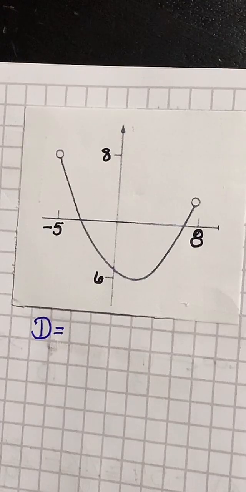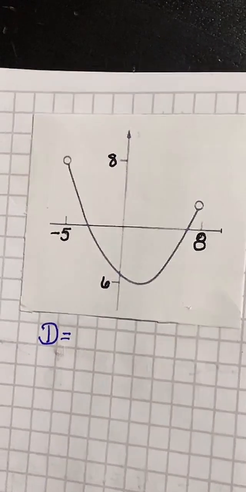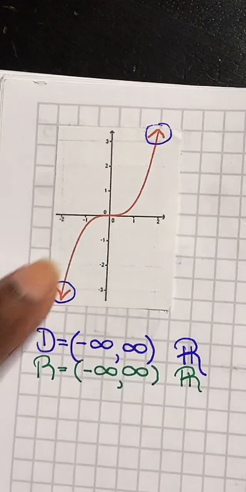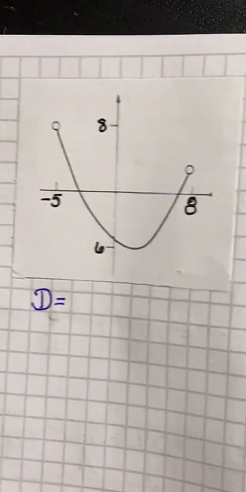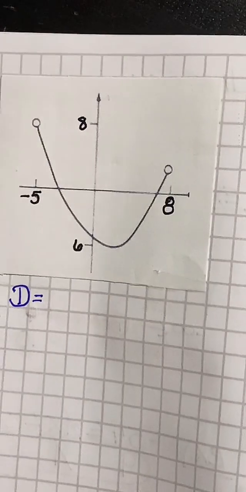Okay, Janice, I got you. Oh, because it didn't stop at 0. That's why you can't write the interval as negative infinity to 0, because it was going up. It didn't stop at 0. It kept going up. It had an arrowhead. So that's why it was going from one place to the next.